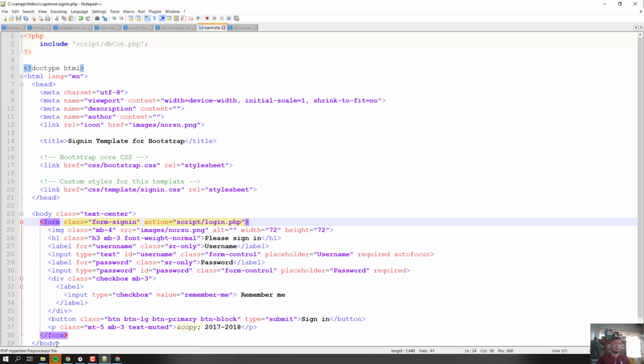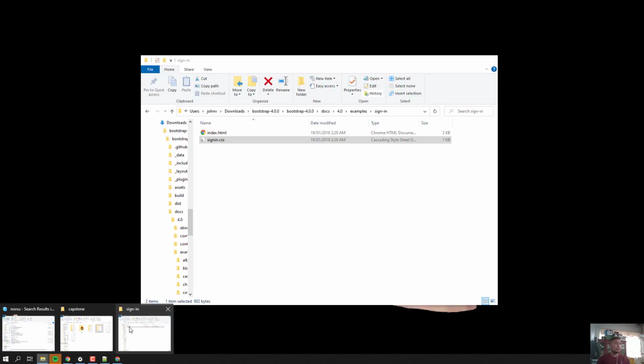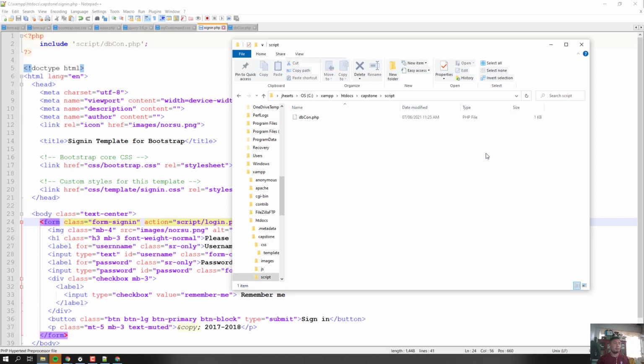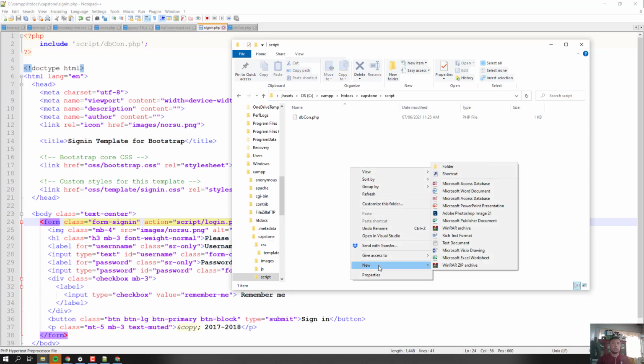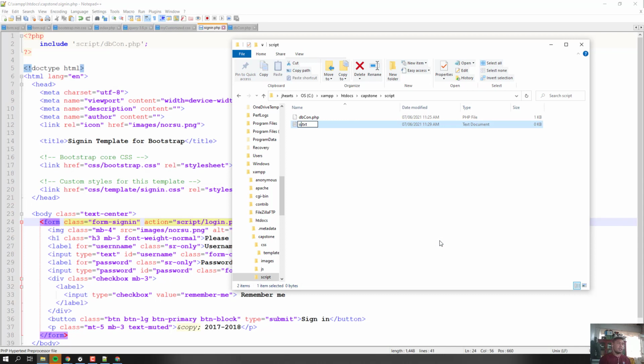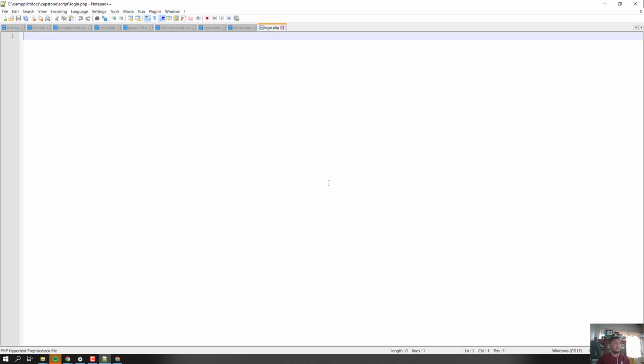Okay, so that means in here on the script, this is where it happens for the login. So we have login.php. In here, we can open the file, add a PHP script.